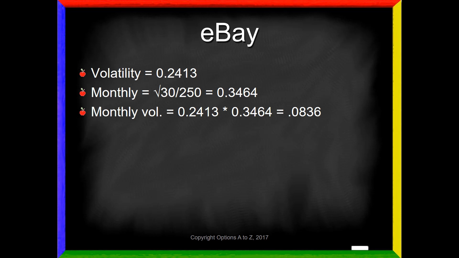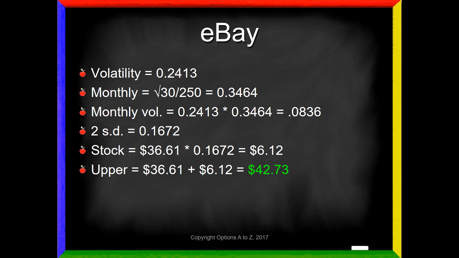Now we work the calculations exactly the same way. One standard deviation is 0.0836. Two standard deviations is therefore twice that, or 0.1672. So I can either increase my stock price by 16.72% and decrease it by 16.72%. That's one way of looking at it. But most traders like to convert it to dollars, like we did before. So I can say the stock was trading at $36.61, times 0.1672, comes up to be $6.12. So all I need to do is to add $6.12 to my current stock price to get the upper bound. So we would say it's $36.61 plus $6.12, or about $42.73 would be my upper estimate. To get the lower bound, I take the current stock price minus $6.12. So we're going to take $36.61 minus $6.12, or about $30.49.